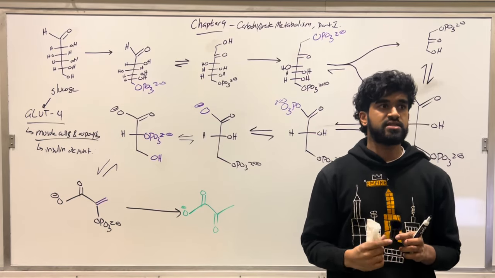So do you guys now see how we sacrifice a little bit of energy, we give in a little bit of energy, we make things more unstable in order to crash all the way down the stability ladder and release enough energy to form ATP? That is the beginning of the payoff phase of glycolysis. And you should write this down or take a picture of it, because this is your explanation for steps 6 and 7.